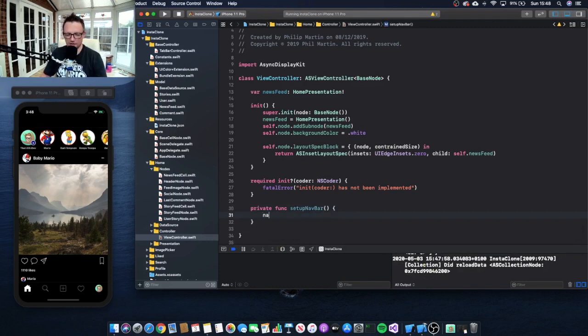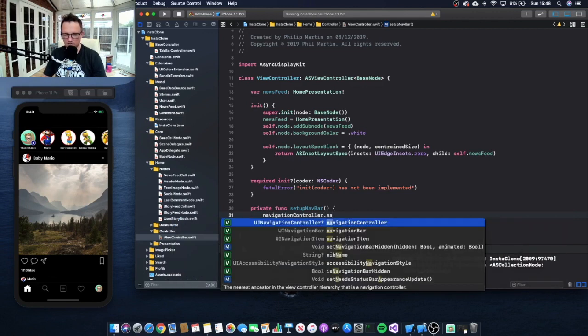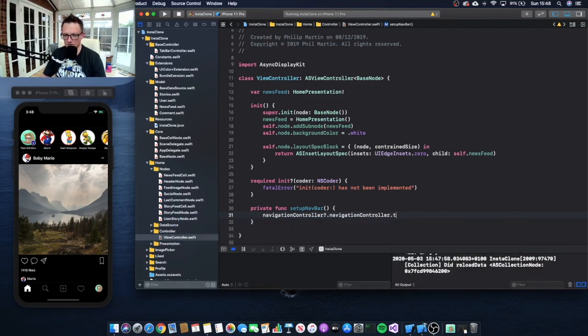And then here we'll do navigationController.navigationBar.topItem.title. Oh, that's wrong. navigationBar.topItem.title. So this is the center title of the navigation controller. We call this InstaClone, like so.